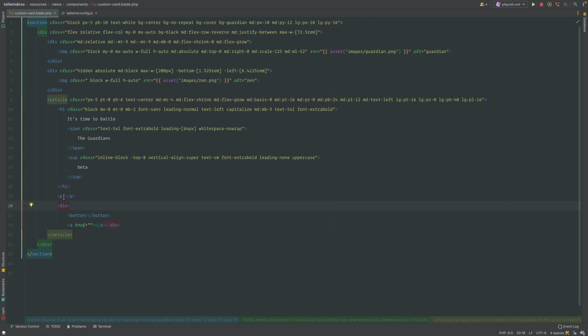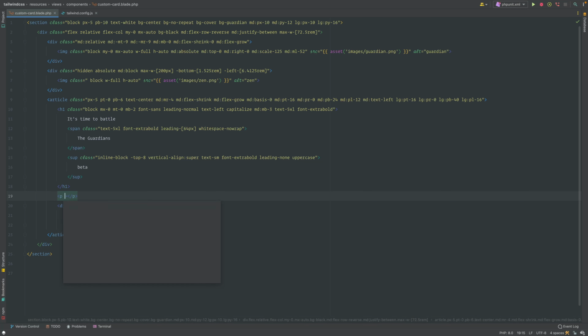So once again, the same repetition for the P tag. I'm going to add the class. I'm going to paste in the classes. So really it's just spacing these things, adding the right font, making sure it's a base font of 16. Actually, we have two fonts here. So this technically should be, let's make this font base and remove this medium. Okay, that looks a little bit better there. And base, okay. And then we keep the leading to normal.